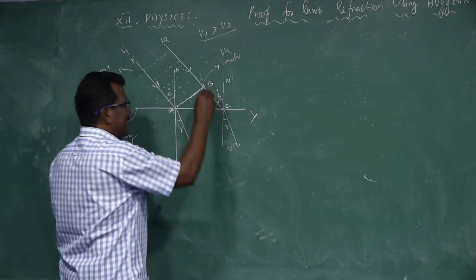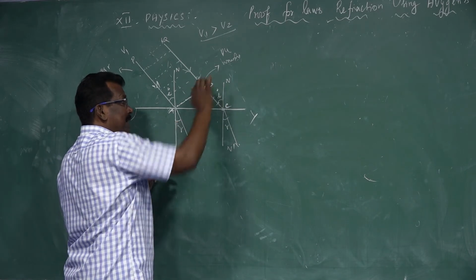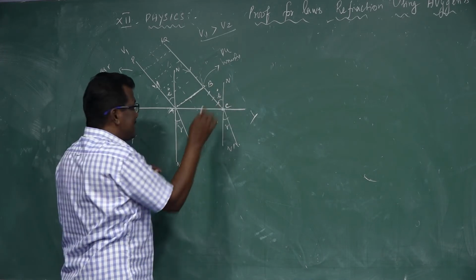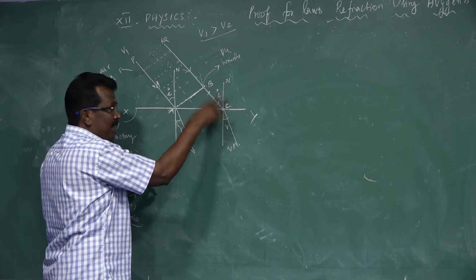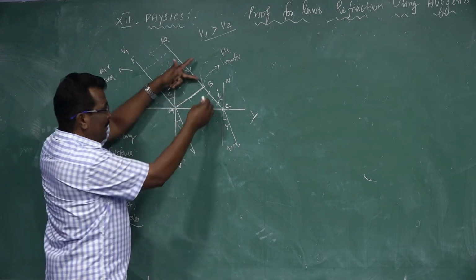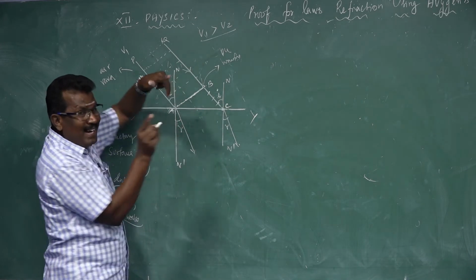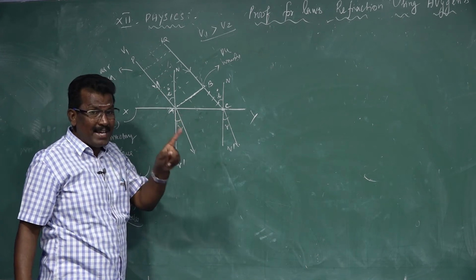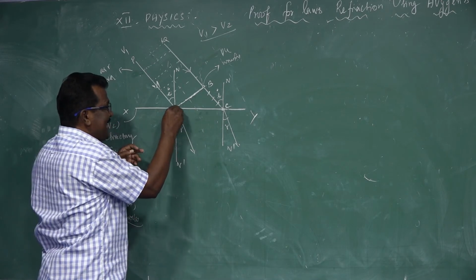Light travels from B to C in the time the secondary wavelet starts from B and reaches point C. In the same time, the secondary wavelet from A would have traveled the same distance BC, but not in the denser medium. BC is not the same distance to travel inside the medium because the velocity of light in the denser medium is lesser, so the distance is lesser than BC. Suppose A is the center.